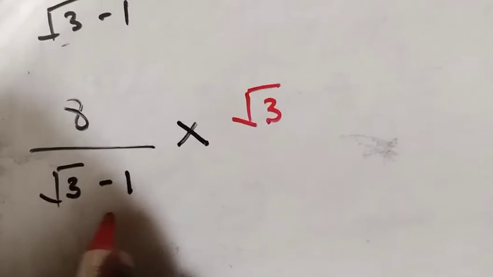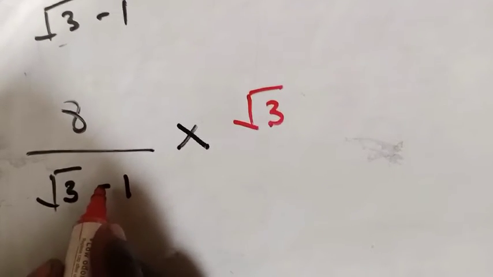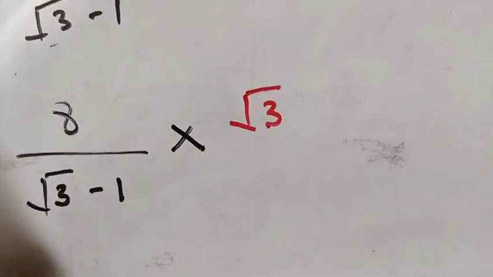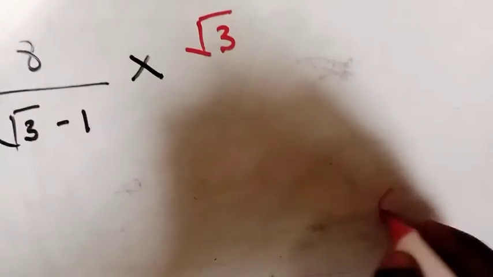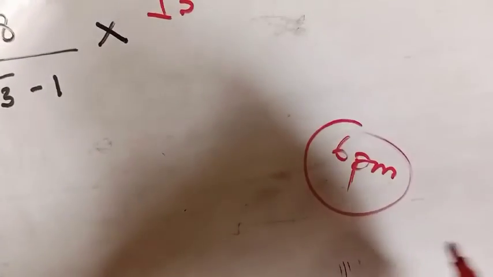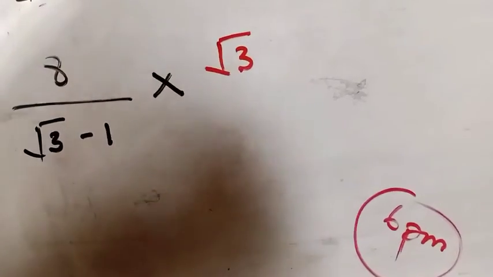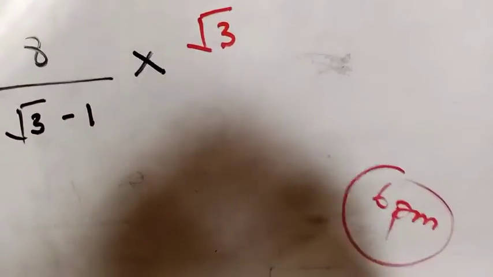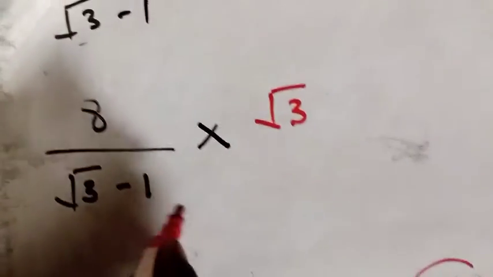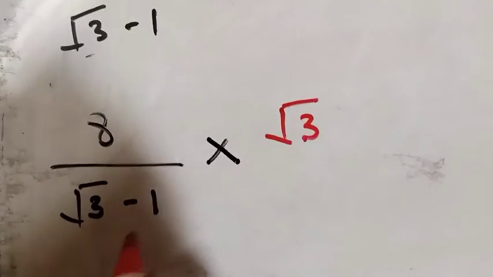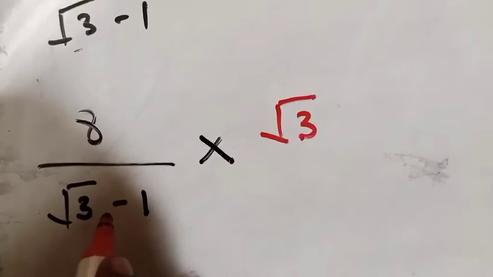If you have 2 terms at the denominator, you have to change the sign in between. This is a law, right? We all know that at 6 o'clock in the evening, night comes, all right? That is just a law by nature. And then at 6 o'clock in the morning, maybe somewhere there, the sun rises. That is just a law by nature. So the law of rationalization here is saying that if you have 2 terms at the denominator and you want to rationalize it, you have to change the sign in between.